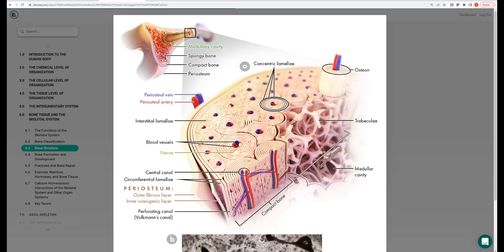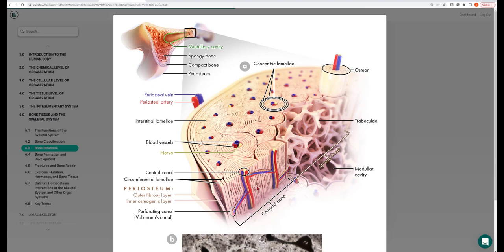Also, if you look closely, you'll see that these layers and these lacunae and these cells are connected one to another through little canals. These little canals connect the lacunae, allowing the cells to get nutrients, oxygen, respond to hormones, send away their waste products. It's not labeled in this particular diagram, but remember those little canals are the canaliculi. Canaliculi, little canals.